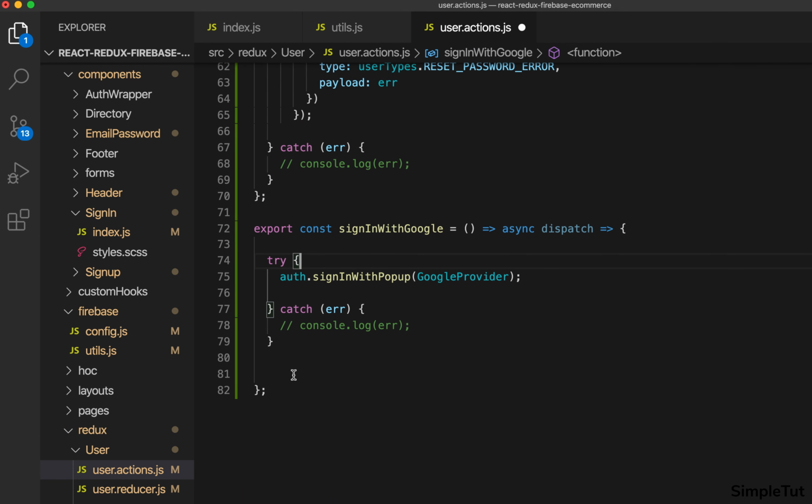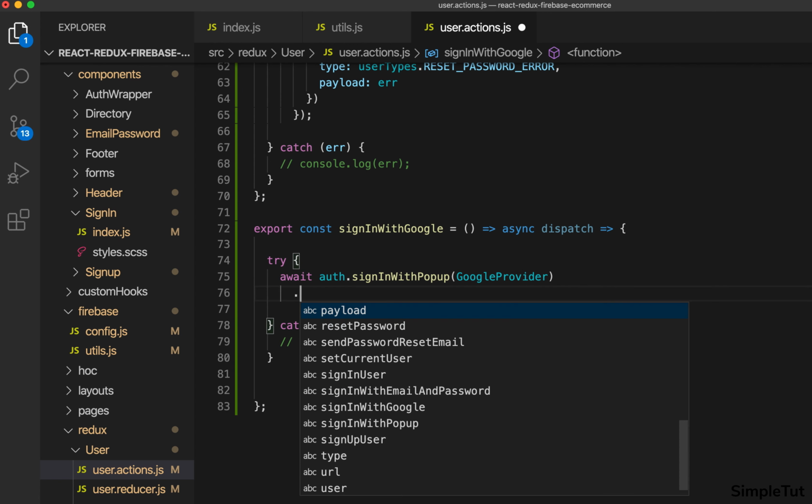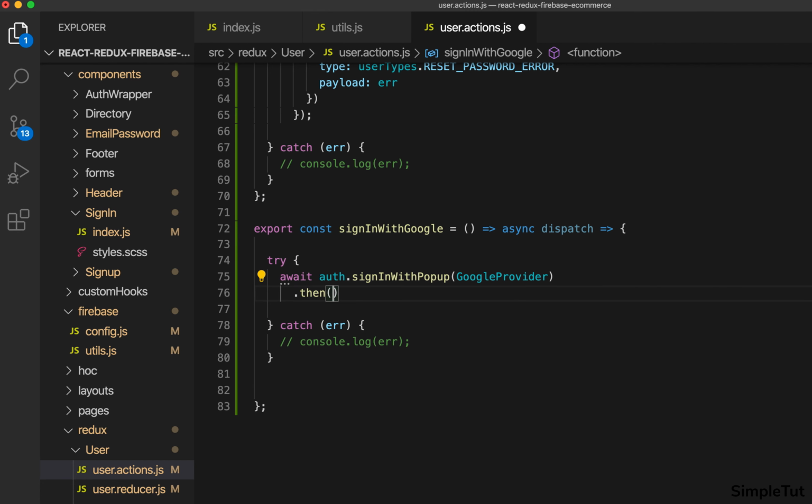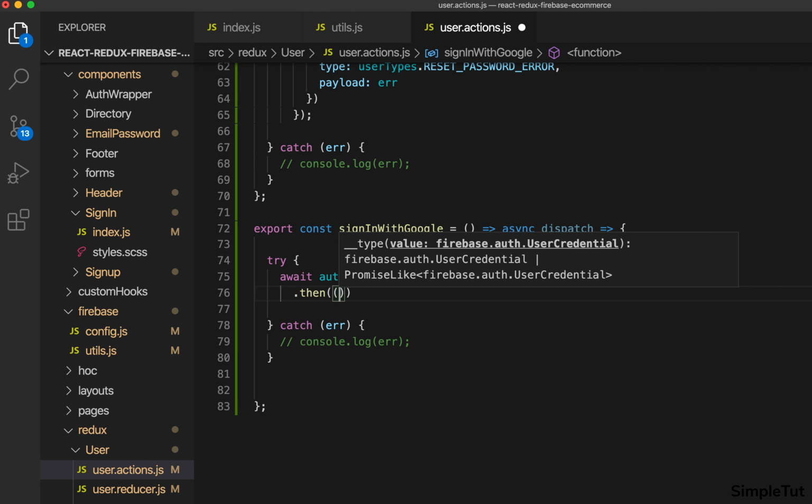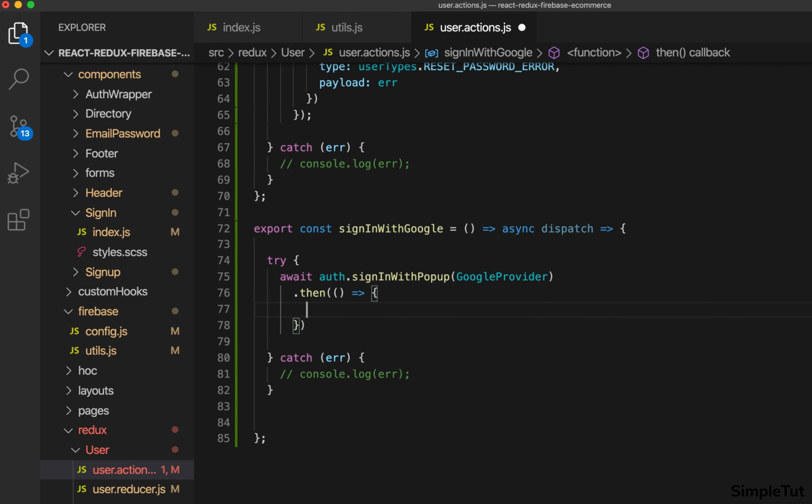And what we'll do here is we will await this. That's an important keyword. So we're using that async await keyword, but we're going to remove that semicolon because we want to use this then callback. And this is going to allow us to pass it a function.